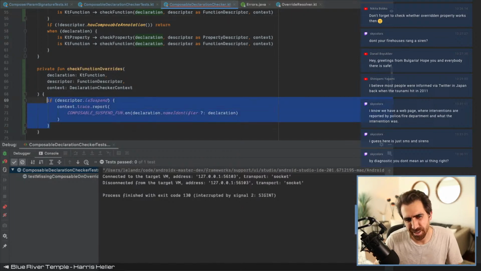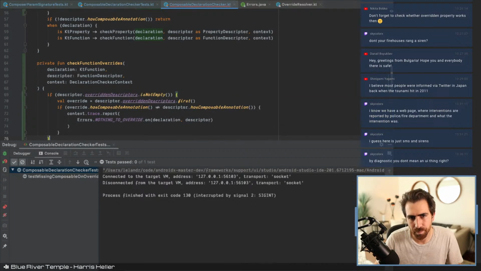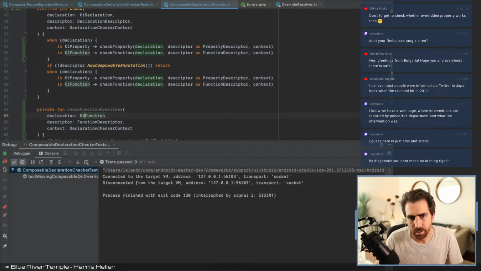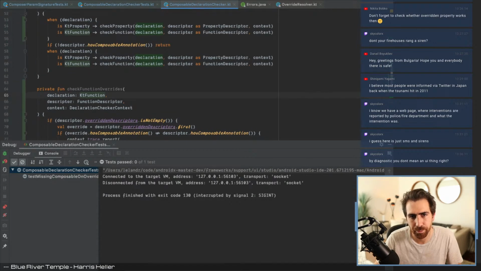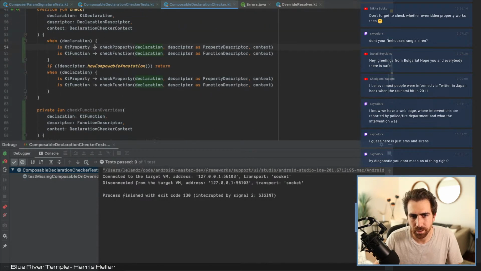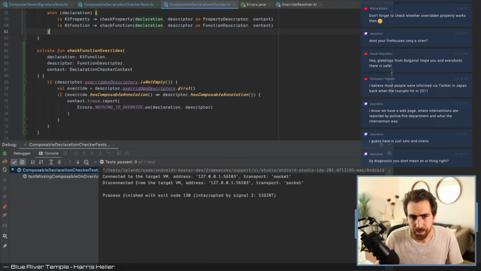So we're just kind of splitting this up, and let's see, what is this on? So that's on function descriptor. So yeah, we need to split it up for properties and stuff. So here we want to check function overrides. And we'll deal with this later. Do nothing.